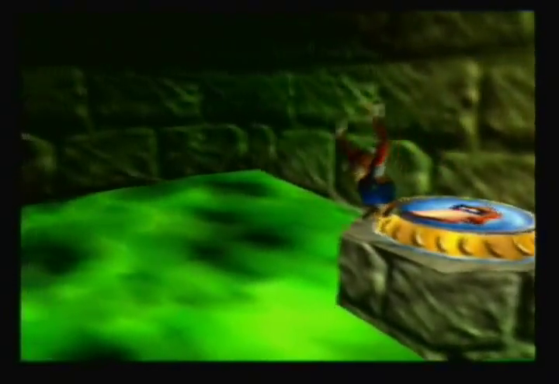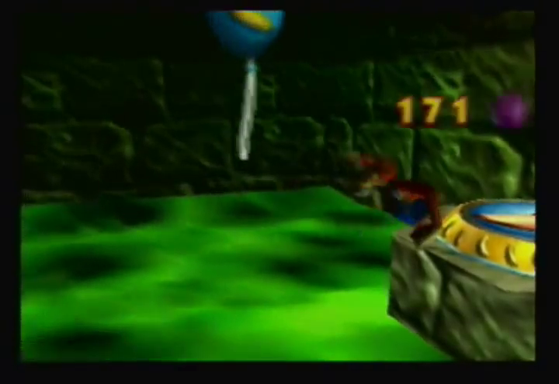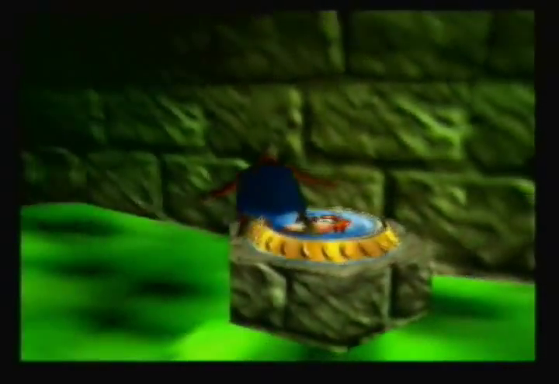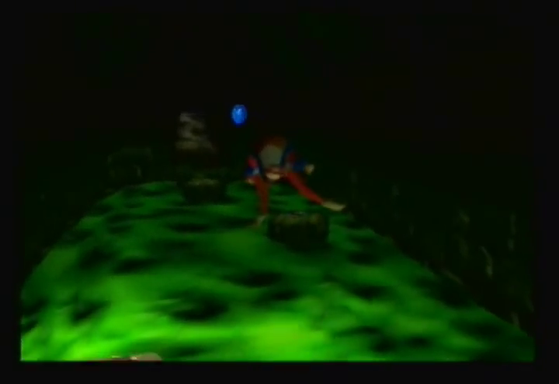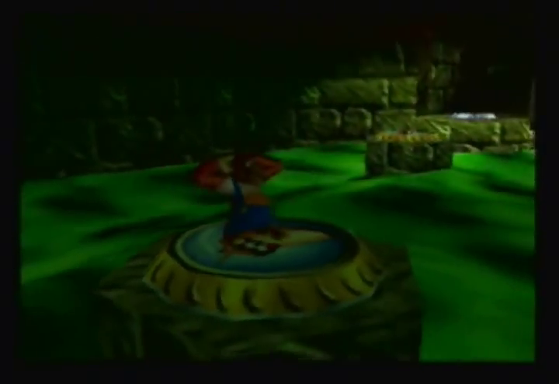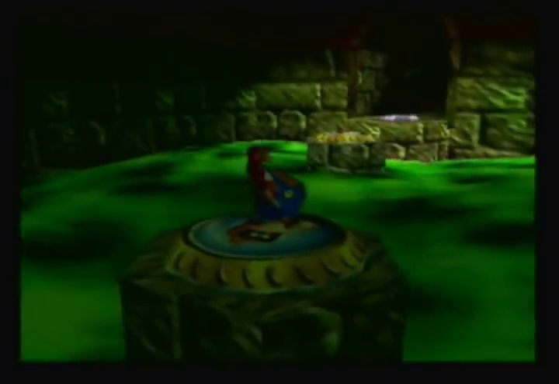Okay, next we have a bit of a challenge here. We have to find a way to get these balloons without falling into the acid. I know there's a second balloon over here. Probably have to go back, though, to see it. Oh, wow, I actually landed on the platform. I wasn't expecting that. Okay, there we go. That wasn't too bad.